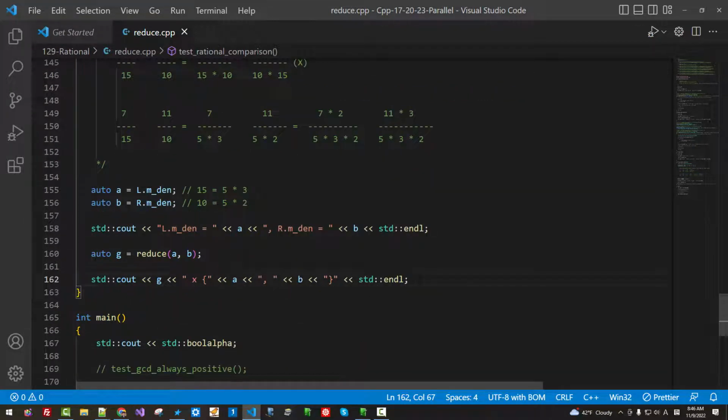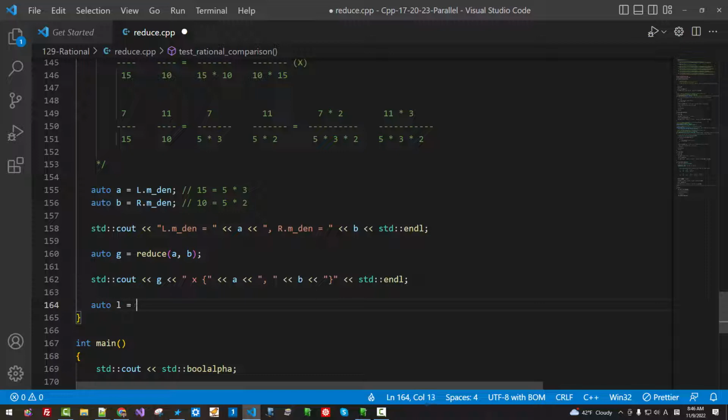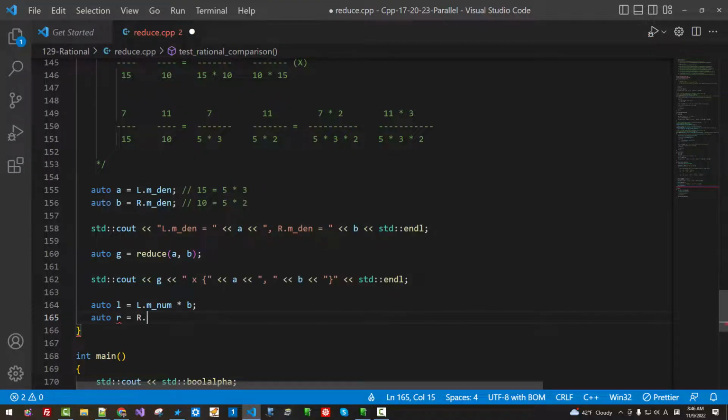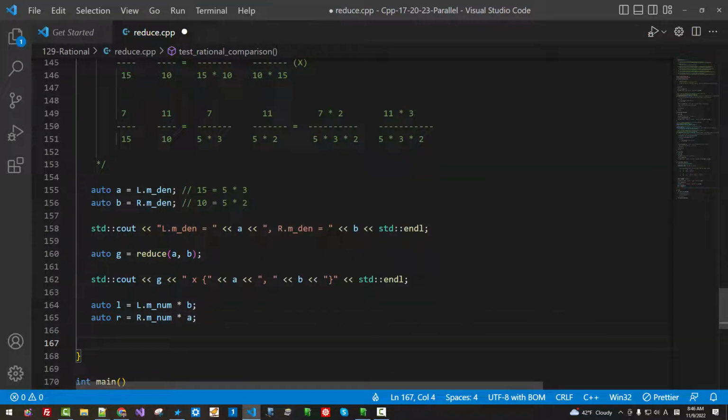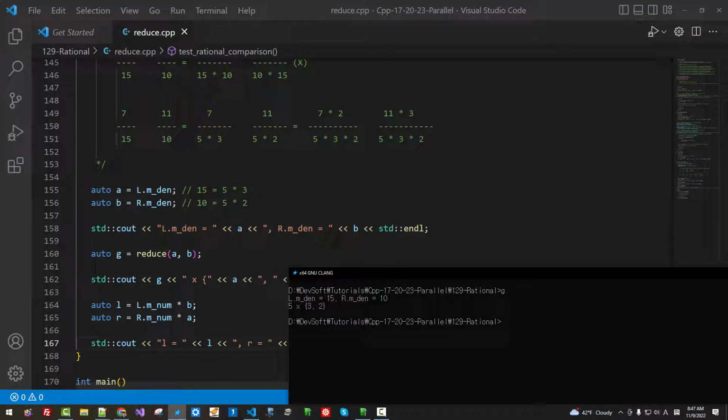So auto L, the left numerator times B, auto R, the right numerator times A. Now we display L and R. So we build once again.